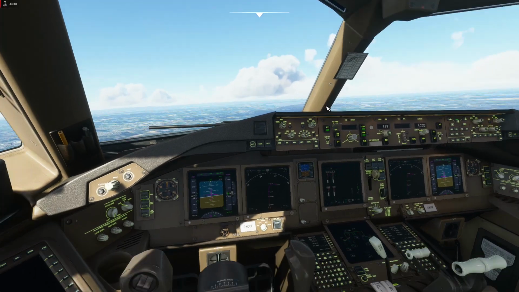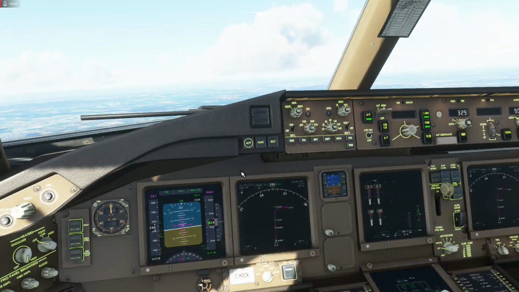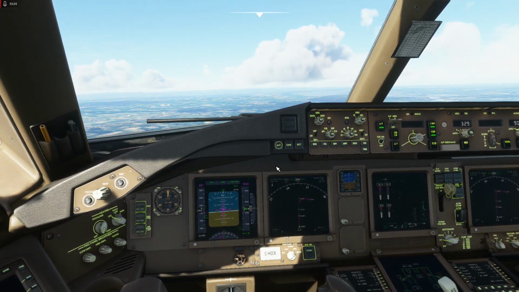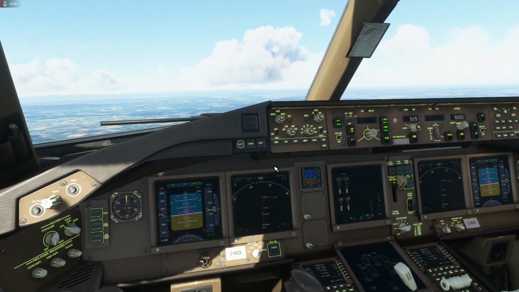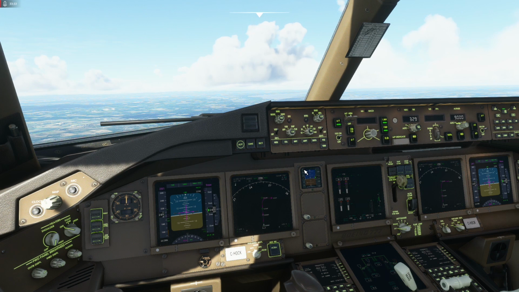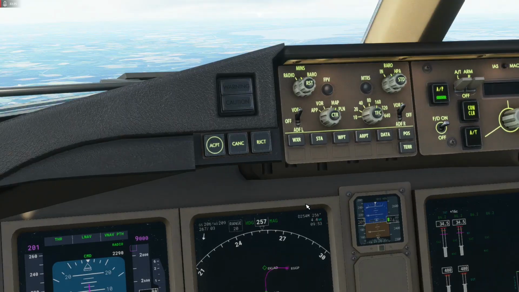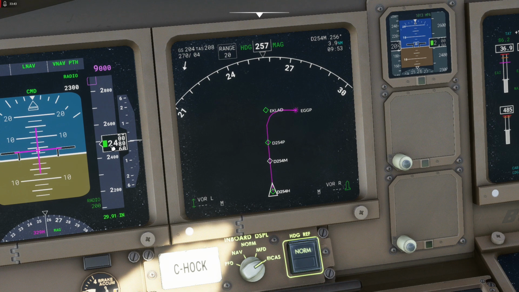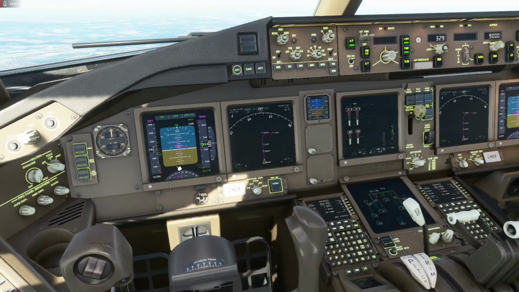Now, it does actually work with Logitech external hardware autopilots, but for the purposes of this review, because you can't see me pressing buttons on that, I'll just use the buttons on the panel here. But you can see that thing is merrily following that magenta line, and it is supposed to be at 2,500 feet. It's just coming up to it there.